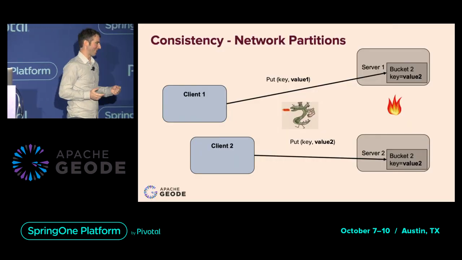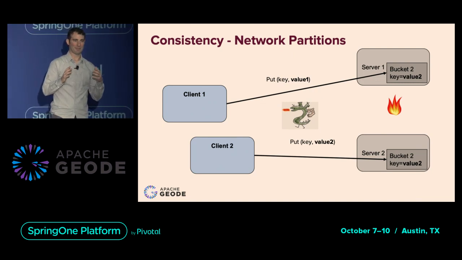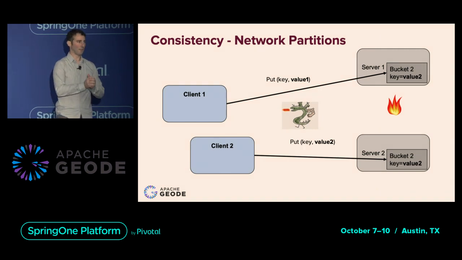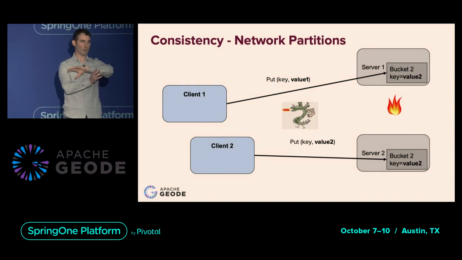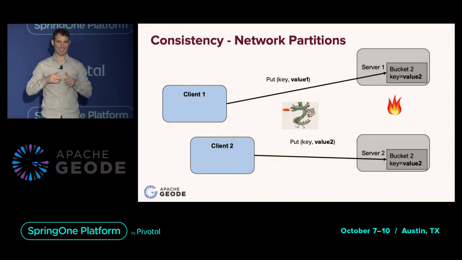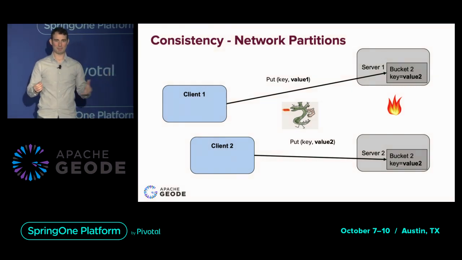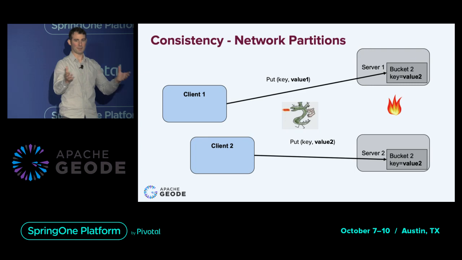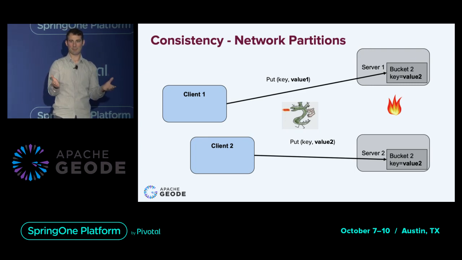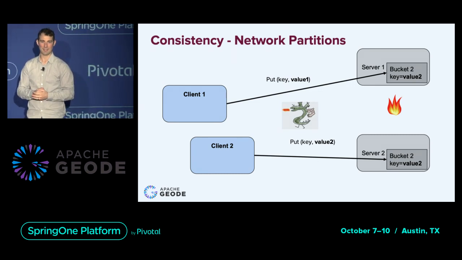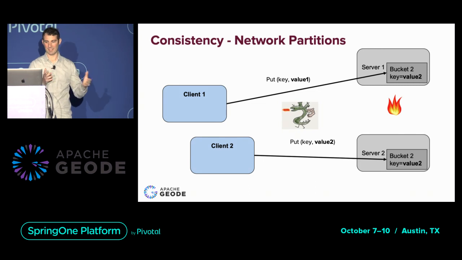What this means is that at the membership layer, we have a network partition detection algorithm. It checks that when we see a failure, if we see more than 50% of the system go away from our perspective, we will shut ourselves down instead. We'll give up rather than becoming primary and being the wrong copy. So that means that if you have 51% or more of your system running, then it can keep running. But if you don't, then we'll just shut down. And this will make sure that your data is consistent and we don't end up with different copies of your data, or copies that are inconsistent.